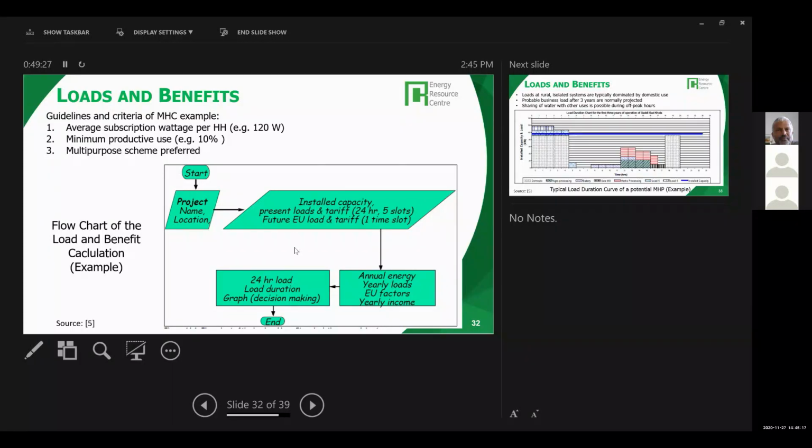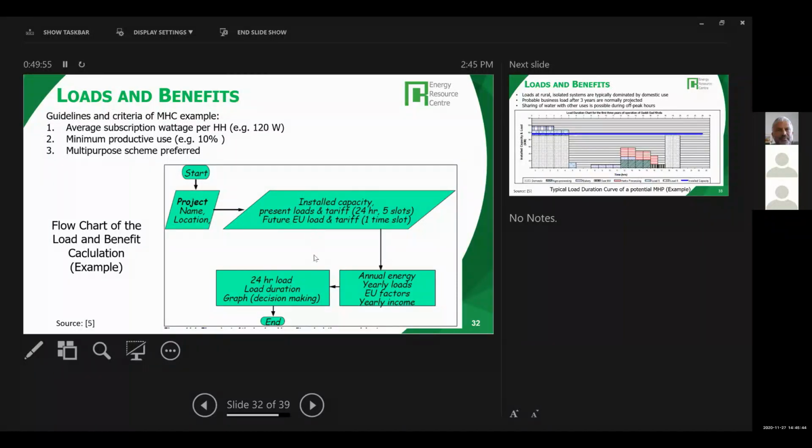The tariff can also be the same for 24 hours. Normally in the beginning you say, okay, you just use light in the morning, this will be your tariff. In the evening, you use power, this will be the tariff. Other times, if you don't use, no problem. But in the future, you want the community to increase their end use load.